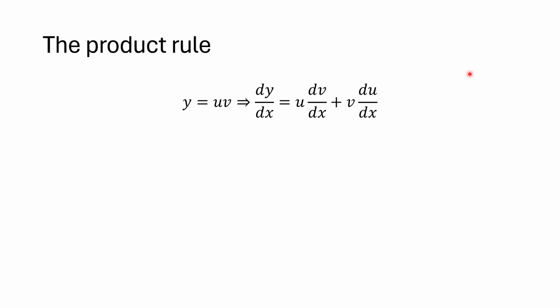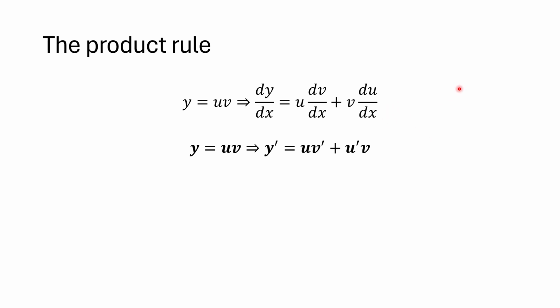Looking at the product rule first, in your formula booklet, it's presented as this mess. And when you Google it, you may also see that it looks a little bit scary. It really is not so scary. They're saying if you have some function y and it's two different functions u and v being multiplied, you can find the derivative of it by having the first function completely normally times the derivative of the second one plus the second one times the derivative of the first one.